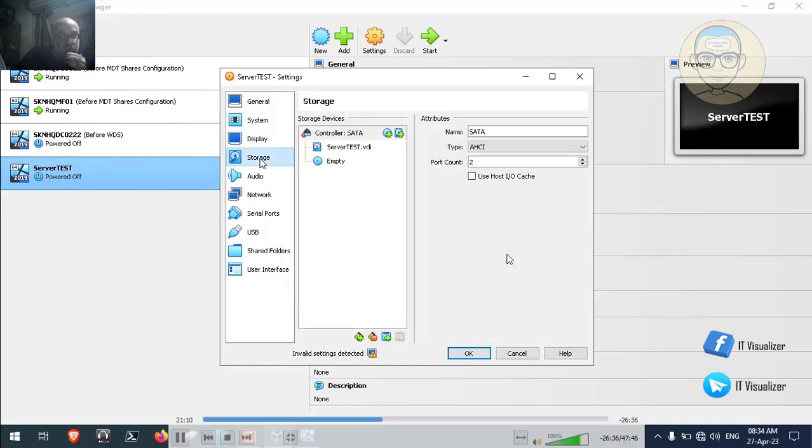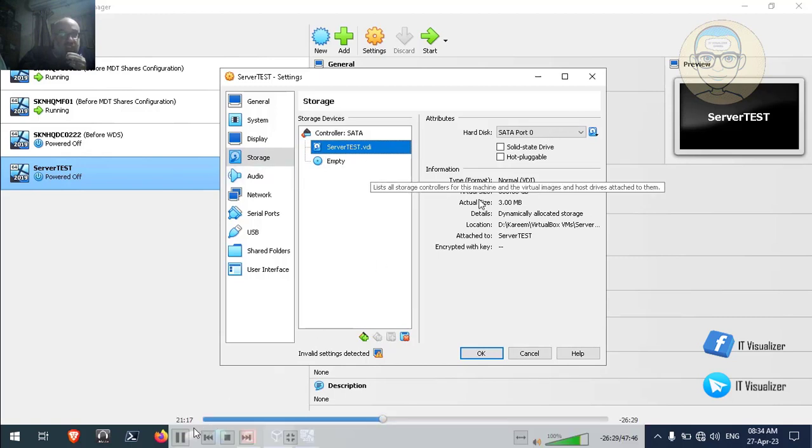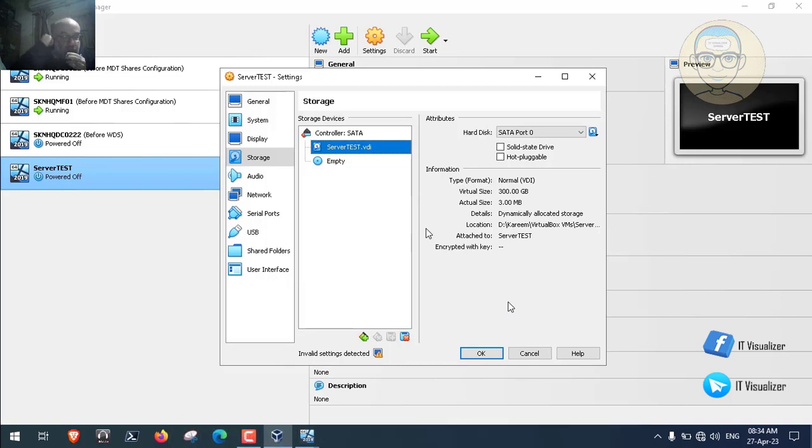Now we can see the storage. You have already one hard disk. We need to add another one, and it's on port 0. Remember that in my deployment task, I have the first hard disk that I need to format on port 0, or ID 0, and the second hard disk is on ID 1.